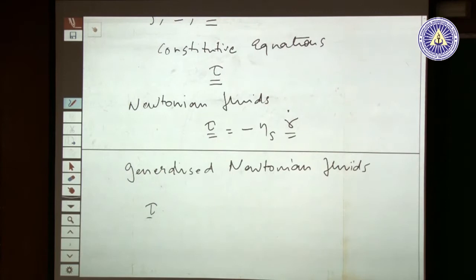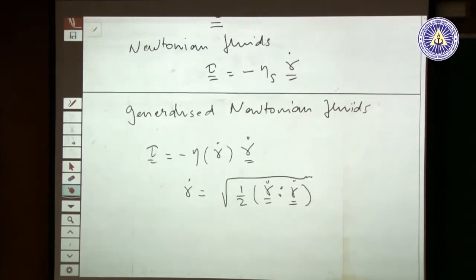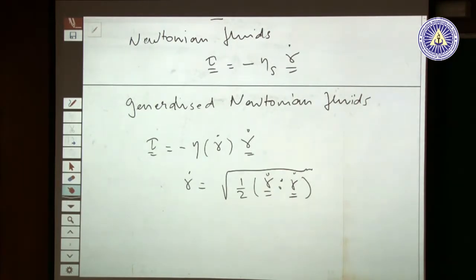which have the same form as a Newtonian fluid, but here the viscosity becomes a function of the strain rate, the magnitude of the strain rate, which is often defined like this. Okay, so by introducing a priori dependence of your viscosity on the shear rate, you can account for the shear thinning of your polymer solution. But of course, this doesn't account for any elastic effects. Now, if you want to account for elasticity, a very simple model is the so-called Maxwell model.